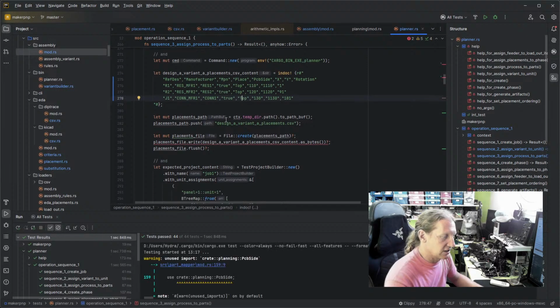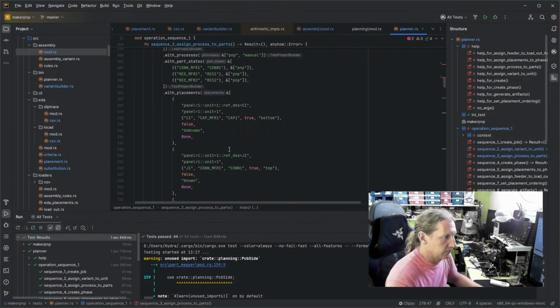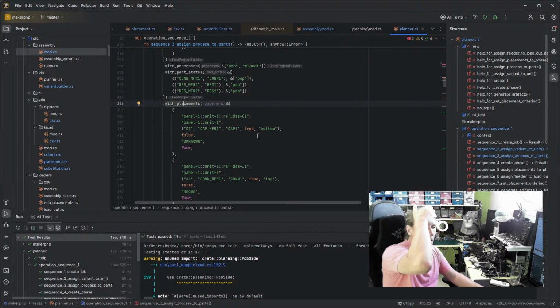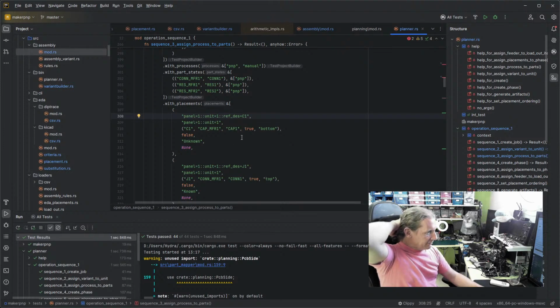Right. See, nothing changed, so clearly there's some brokenness going on. The placements. This is the placement, and the rest of this stuff is the state.